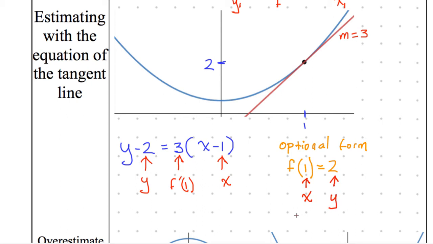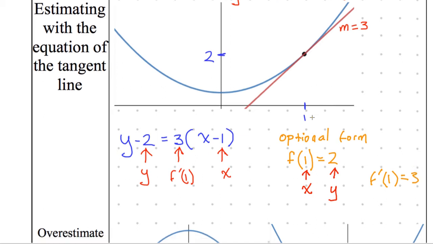Wouldn't 2 be the slope? It would be the slope if it was f prime of 1. So I can write that off to the side too if you want. F prime of 1 was equal to the slope. That was 3. That's the one that will give you the x and y coordinate. And usually you'll have to do math to figure out the slope on your own. We'll see an example like that on the backside, but we're not there yet.